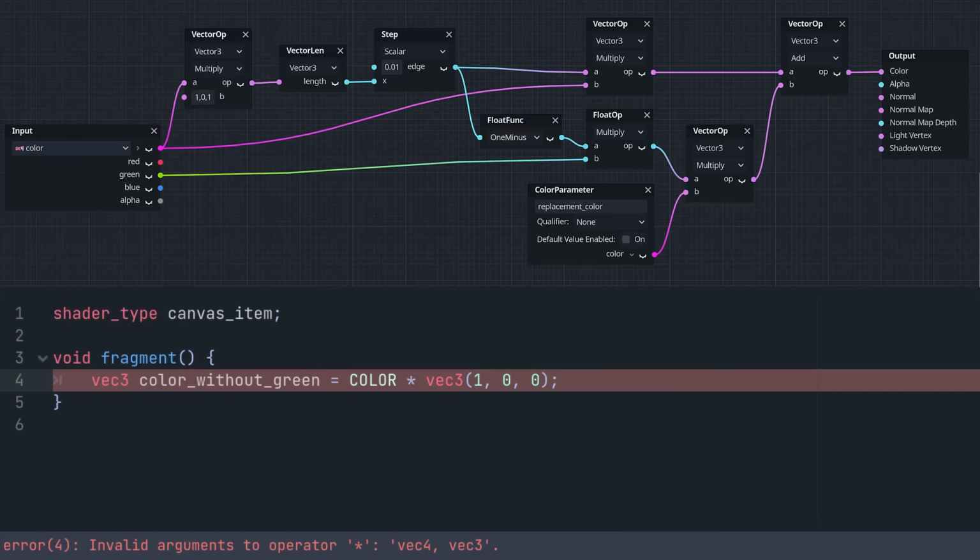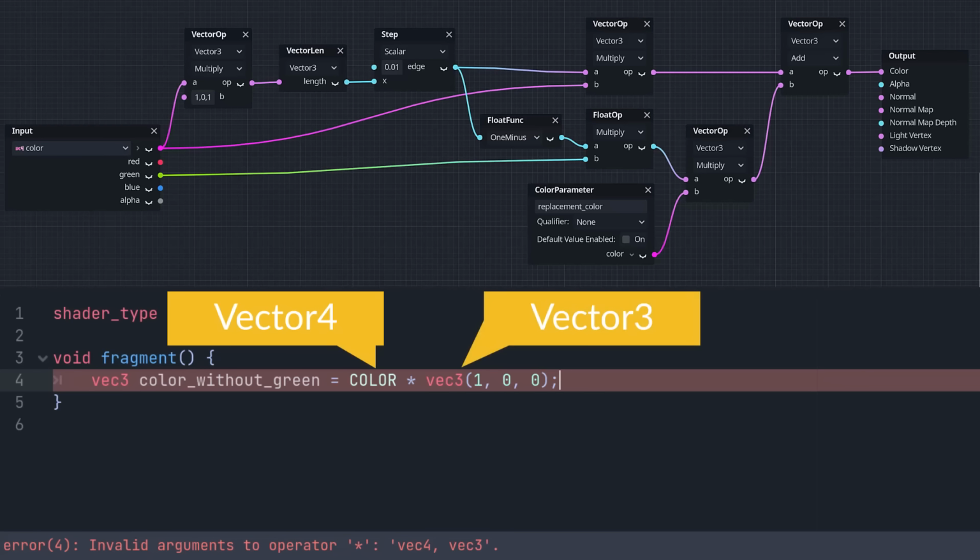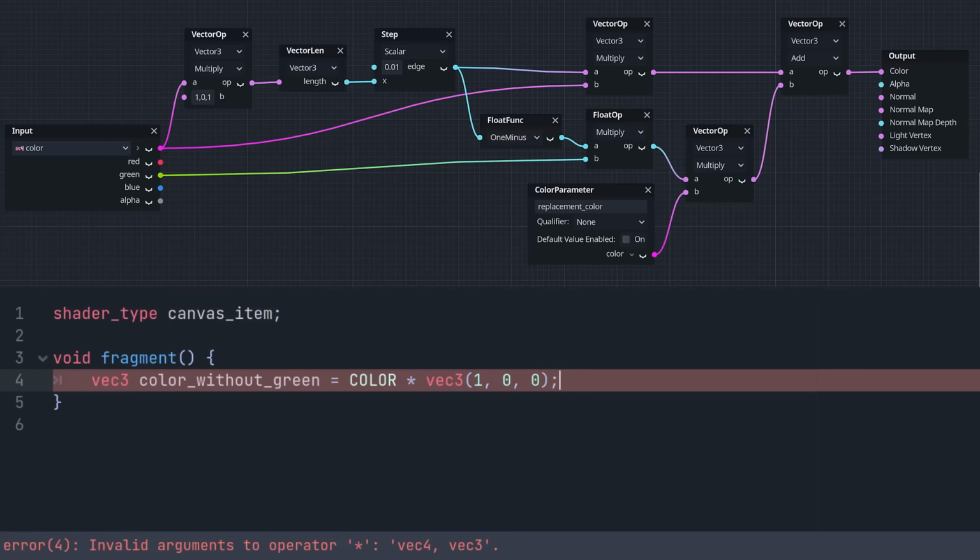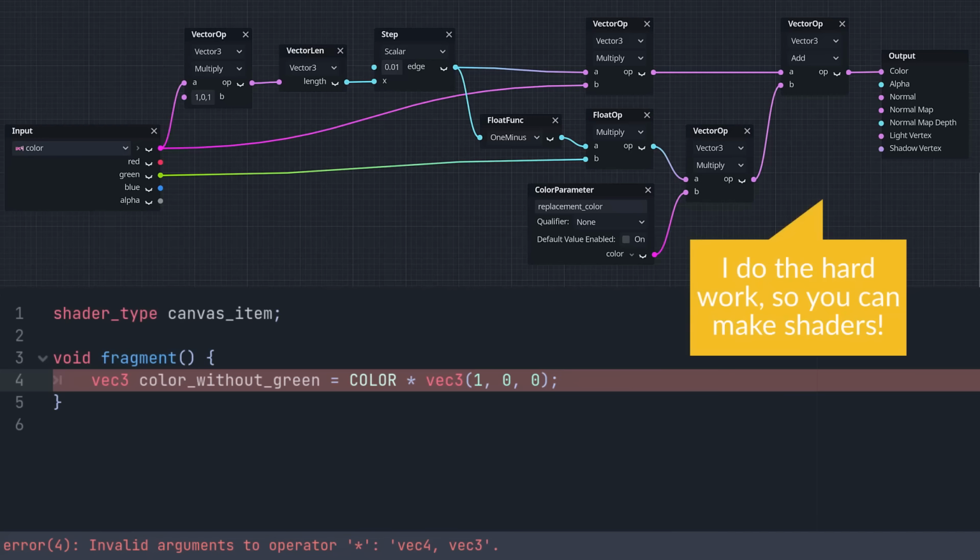We see that the compiler is again unhappy about this, and this is because the COLOR variable is a vec4, and we cannot multiply a vec4 with a vec3. In the visual shader, this was not a problem because the visual shader editor automatically converted the vec4 to a vec3 for us, but in code, we need to do this ourselves.